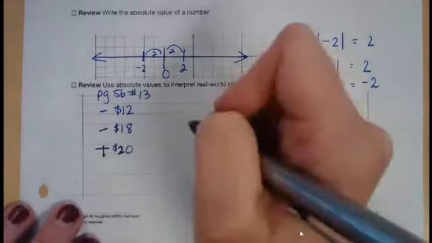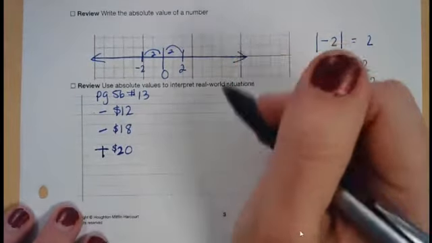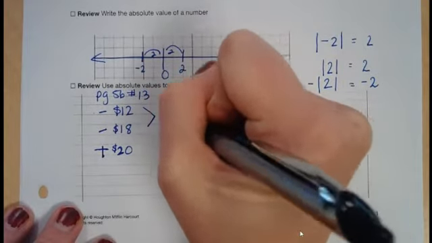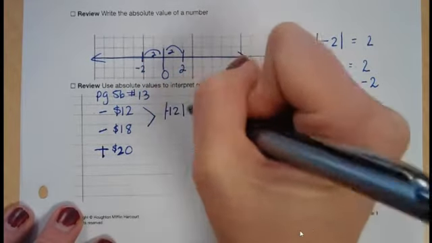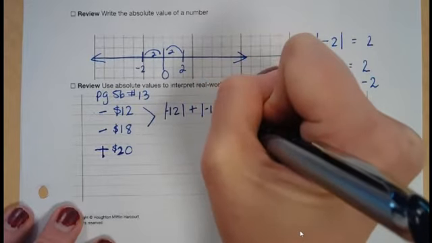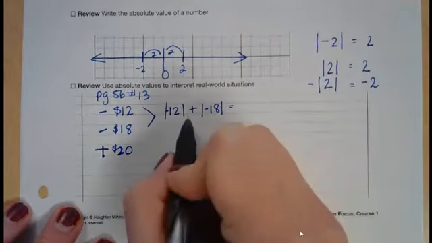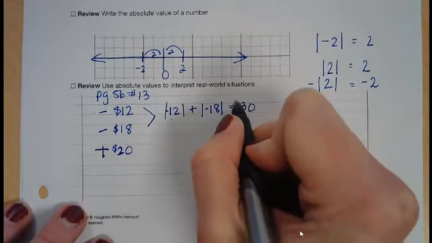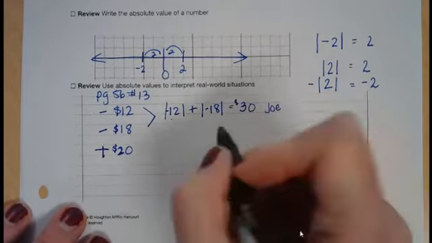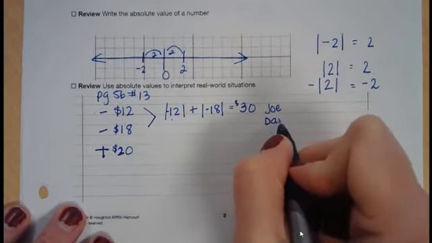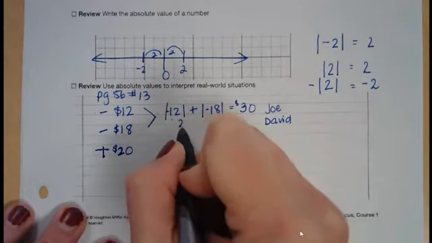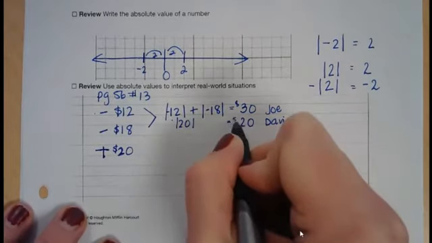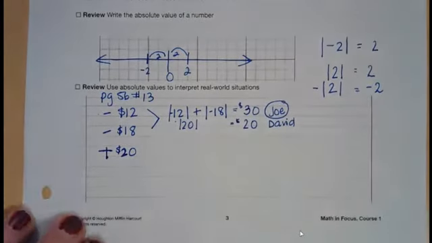So who owes the most money? Do we have Joe that owes the most money? Because he owes a combination of these two, 12 plus the absolute value of -18, which is 12 plus 18. So $30. And then we have David, who owes the absolute value of 20, which is just 20. So we can see that Joe owes more money.